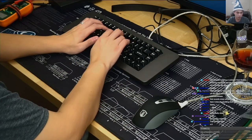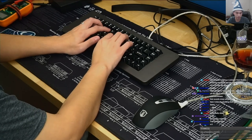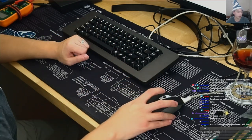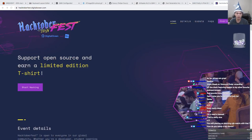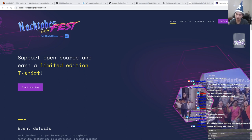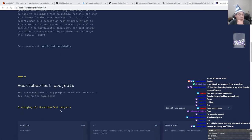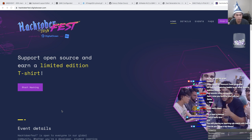But here we go, let me just update things a bit. Oh yeah, speaking of QMK, this month is a special month. And by special month, I mean it is Hacktoberfest. Hacktoberfest is an event run by DigitalOcean and Dev, in which if you contribute four PRs to an open source repo, which has to be on GitHub I believe, you can get a limited edition t-shirt. Last year's t-shirt was red, I think. I actually haven't seen what this year's t-shirt looks like. But as long as you open four PRs to any repo, you can get this t-shirt.